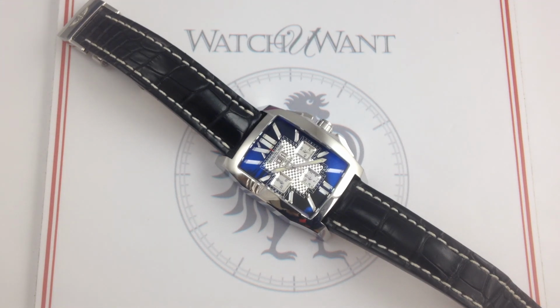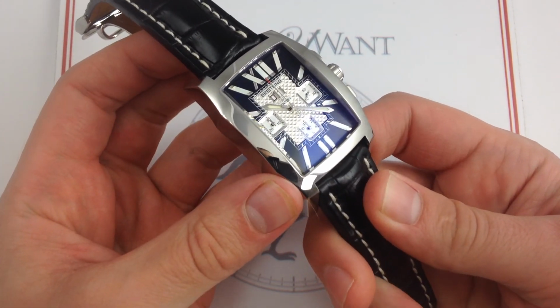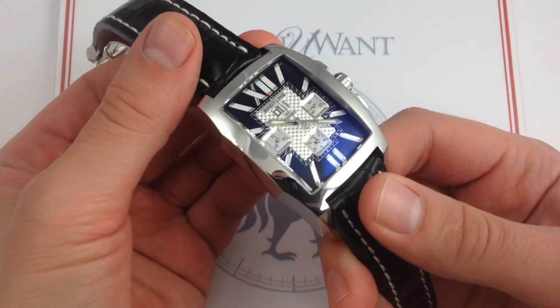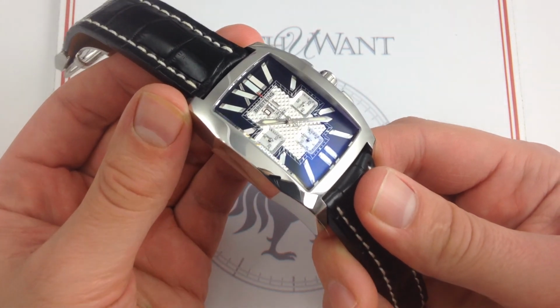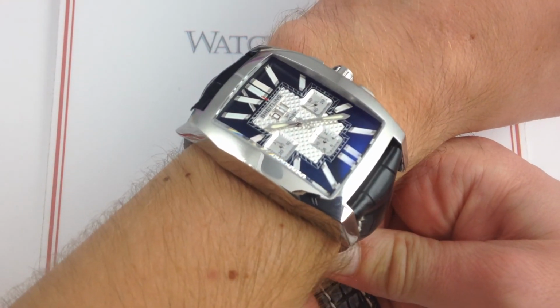Thanks for logging on. Today we're looking at the Breitling for Bentley Flying Bee Chronograph, a mighty 58mm lug-to-lug by 40.5mm wide. This polished stainless steel automotive-inspired extrovert manages to combine the unlikely qualities of extravagance and refinement. But then again, a Bentley does combine opulence with a sporting flair, so maybe it's possible to pull off.